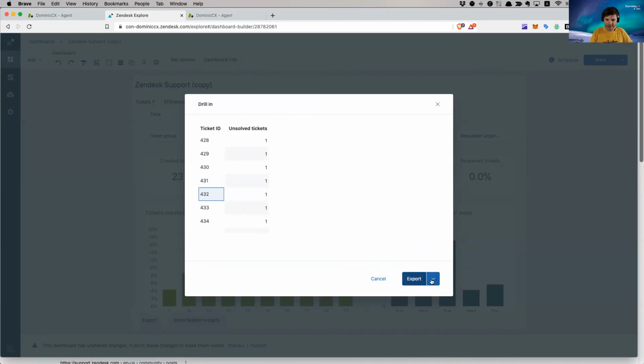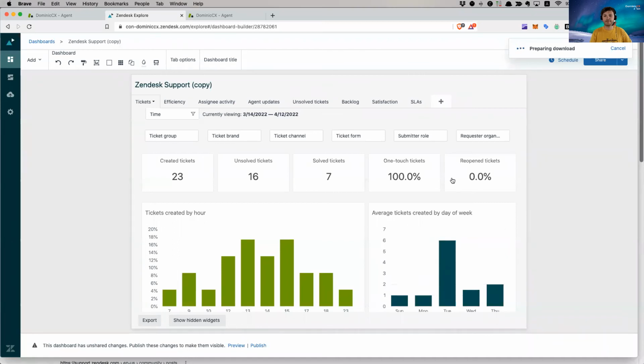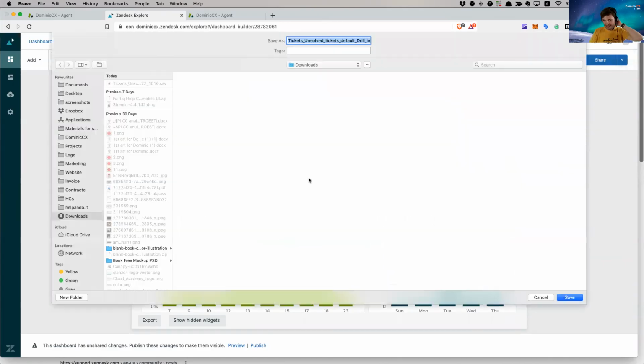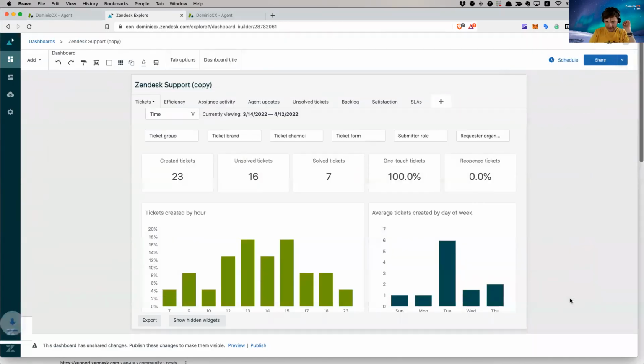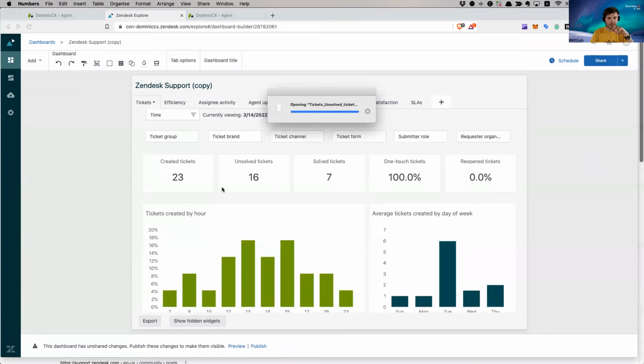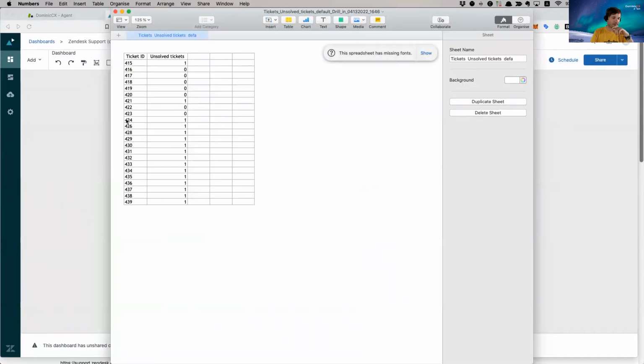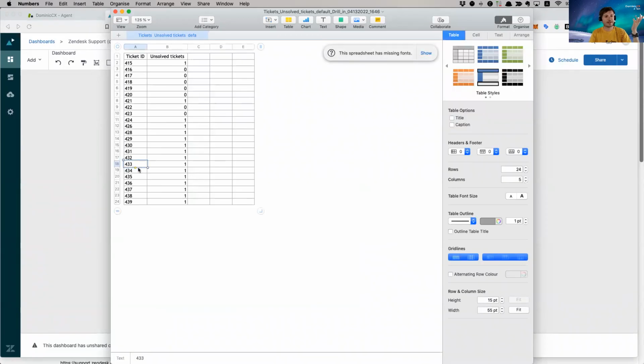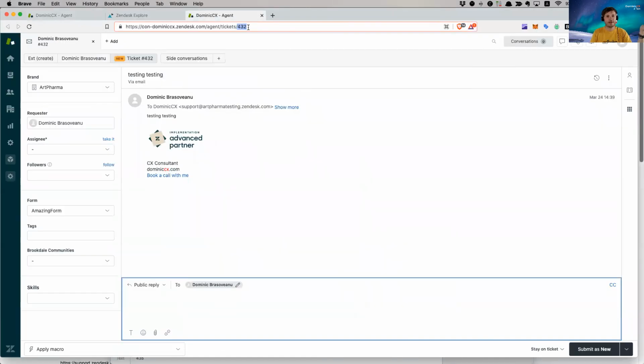Of course, I can also export this in a CSV or an Excel to view this information in more detail. Let's export the Excel, preparing download. I hope I'm not shooting myself in the foot because I don't have Excel. I only use Google Docs, but let's see what this looks like. Okay, my downloads, save, XLS, click it, and it's supposed to open, yeah, here it is. So these are my ticket IDs. It's not very convenient because I don't have the URL. I need to copy this and then go to my support in here and change the ID with what I have in the table.